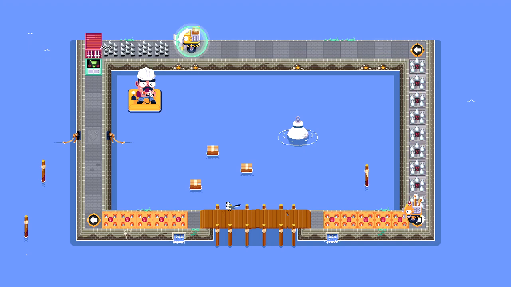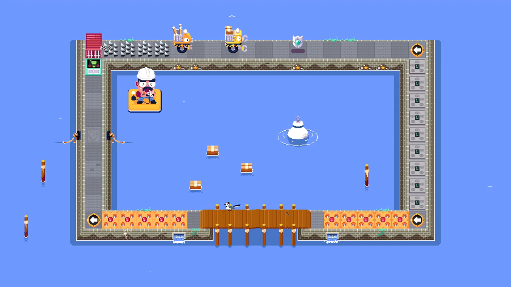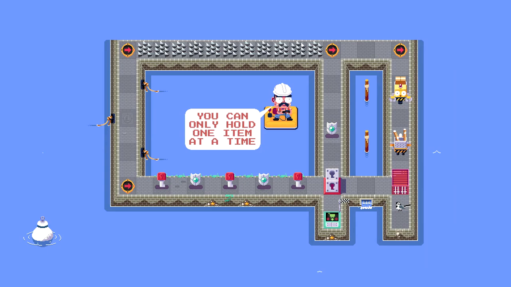I assume this is the idea. No, the timing's wrong. I think the idea is the one with the shield is invulnerable, so I want to make that one go in the back. So I deflect them backwards, because they have to follow the first one who activates all these spikes. There we go. Ooh. 120. You can only hold one item at a time. Oh god, okay.